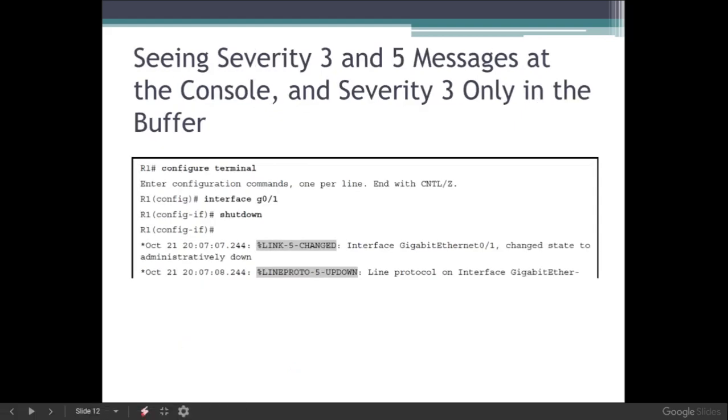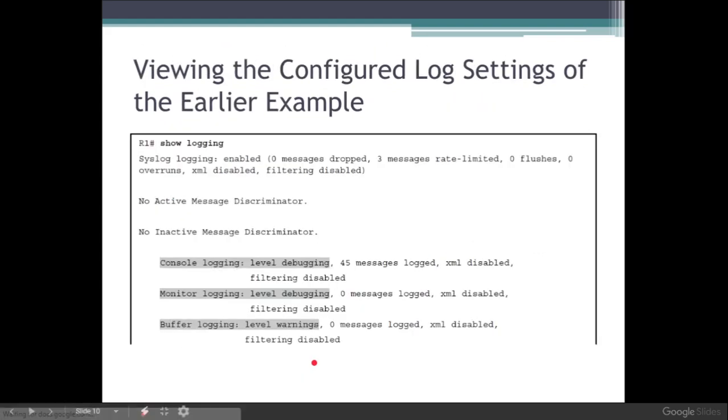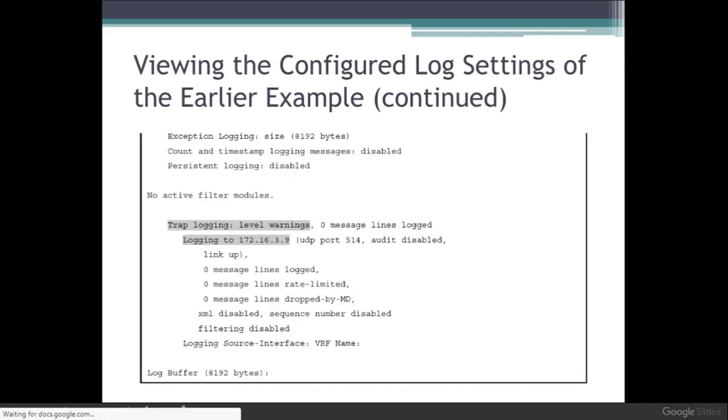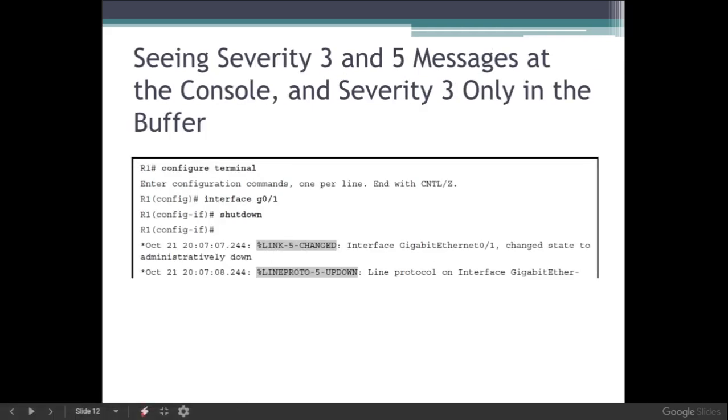All right, so going back to configuration now. This slide here was just looking at a show command, looking at what was configured. Now, at this slide, we're going to be looking at the actual configurations that we would be doing on the router. In this case, we're turning an interface off. So we go to the interface and say shutdown, and then we see this message here.